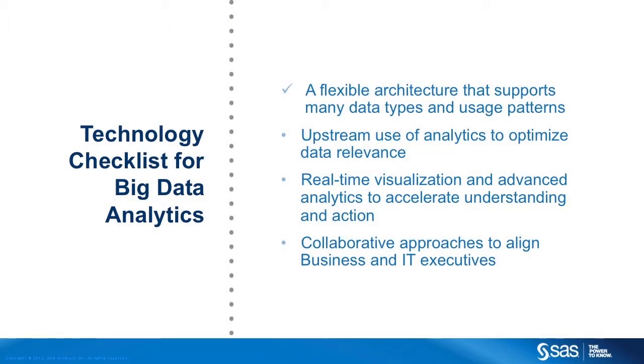As we move down through our checklist, this notion of upstream analytics, analytics will continue to be the domain of statisticians. We know that. It will continue to be the new domain for these emerging groups of data scientists. I live out in the San Francisco Bay Area, and I ask buddies of mine that are data scientists, hey, what do you do at places like LinkedIn and various other places? And they go, well, I'm really a business analyst, but I'm based in the Bay Area, so I must be a data scientist. Their job profile goes up, hopefully their salary goes up.